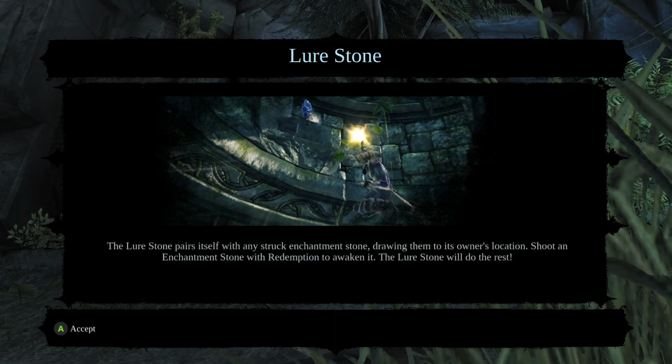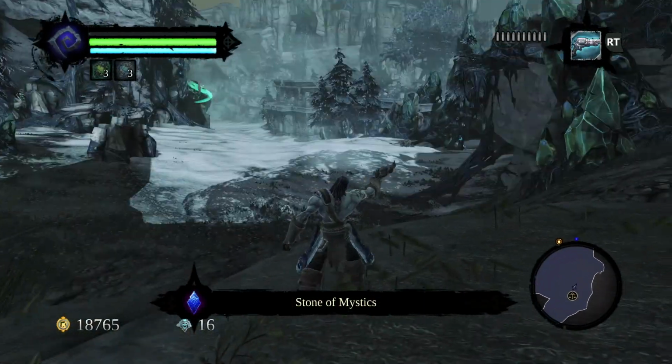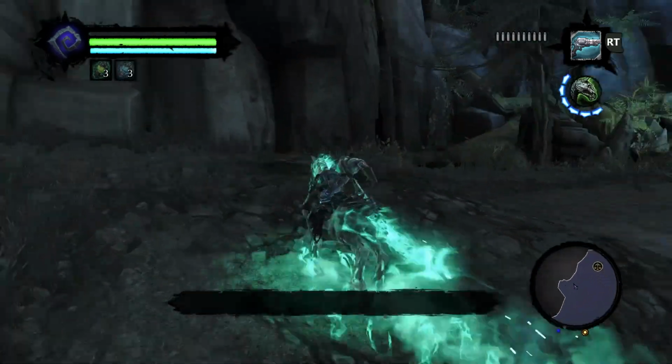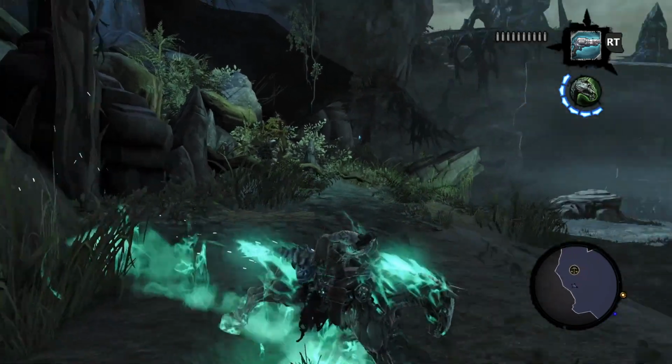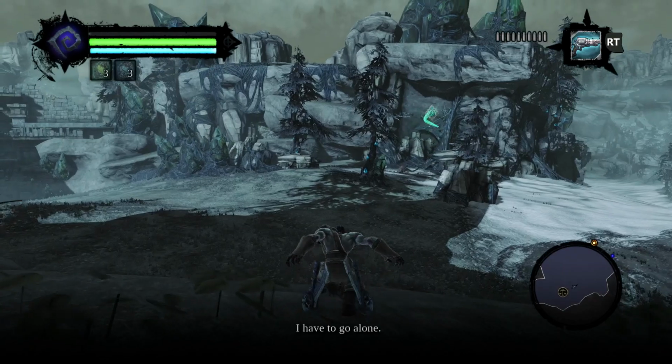The lure stone will do the rest. So basically, it's what you just saw. You shoot the stone bite and it comes right to you. So that's number one. There are 69 in total. And there's a breakdown of how many there are. I believe there's 34 mystics.